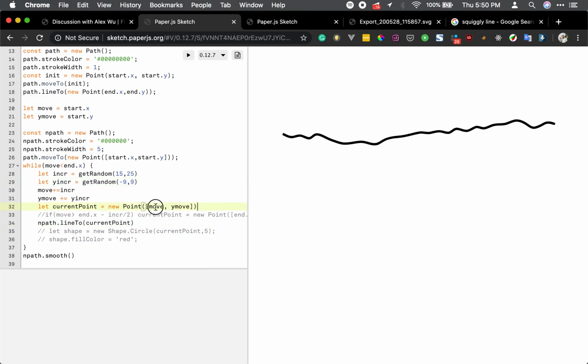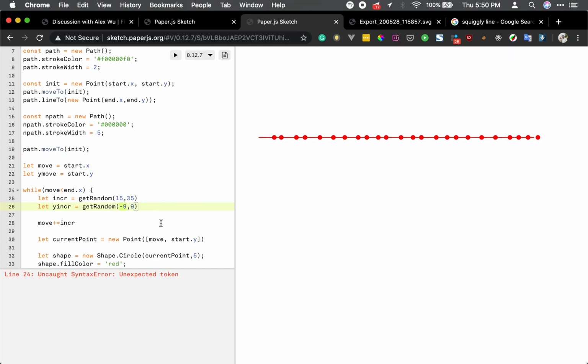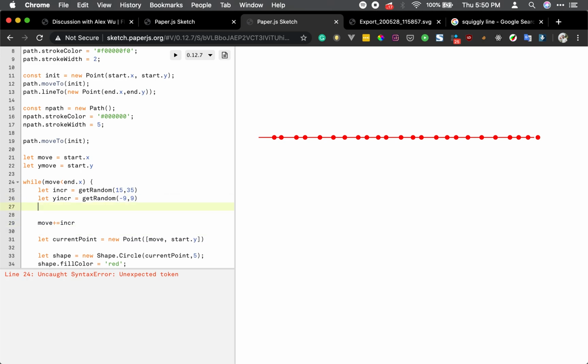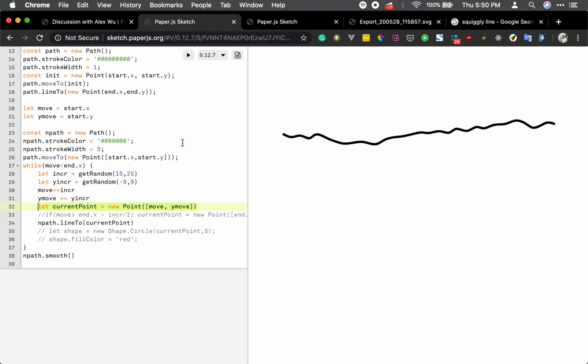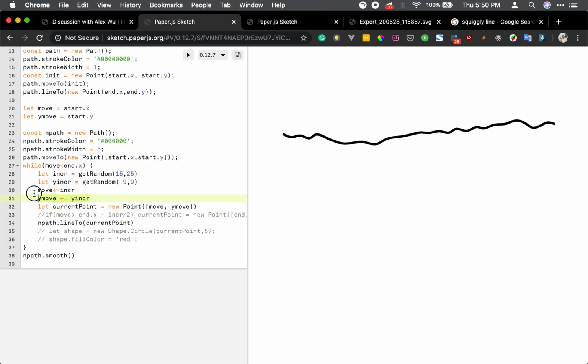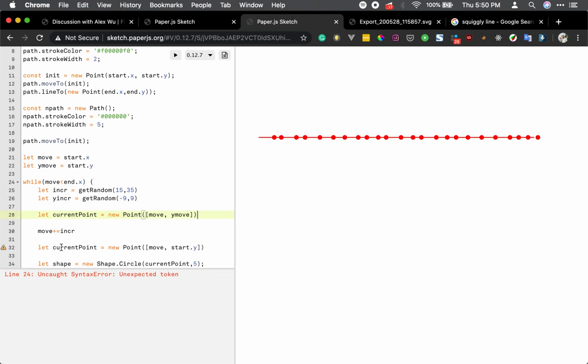And we will make a new point over here. So we'll make a new point, and that point will be from, okay, before that we need to increment our move values.